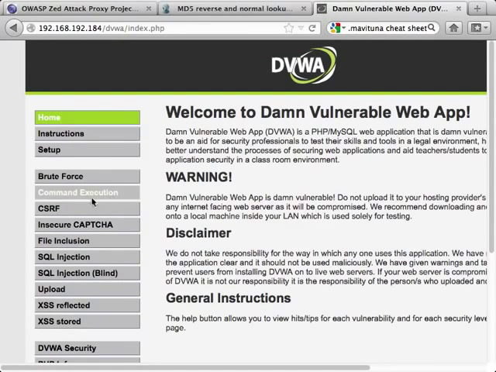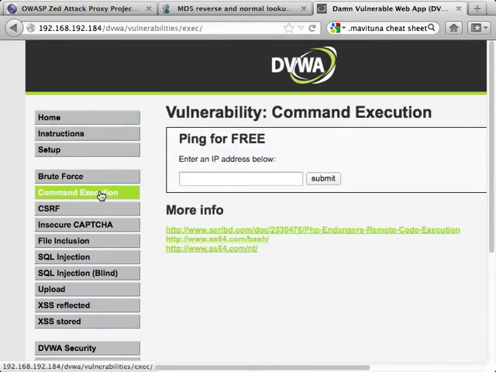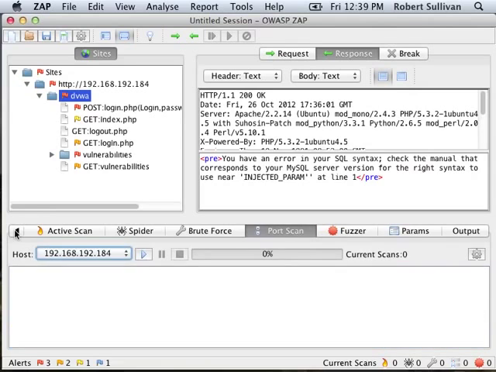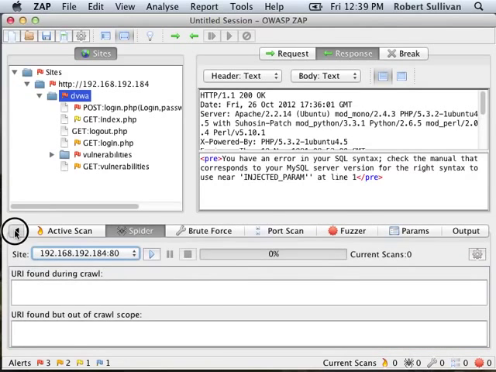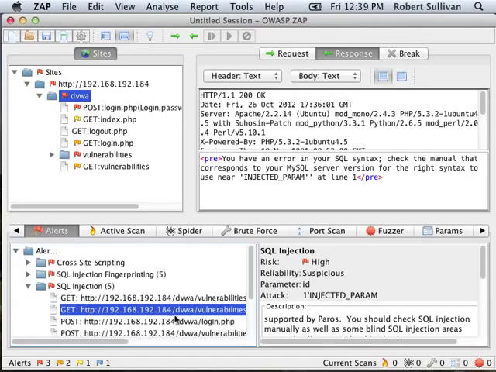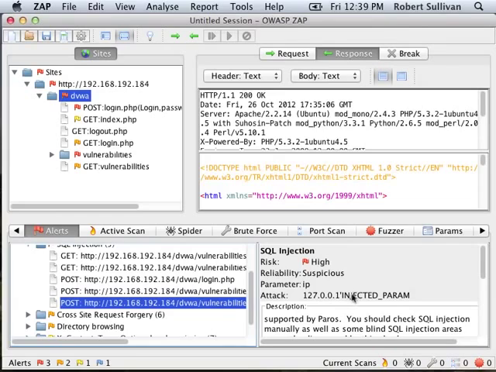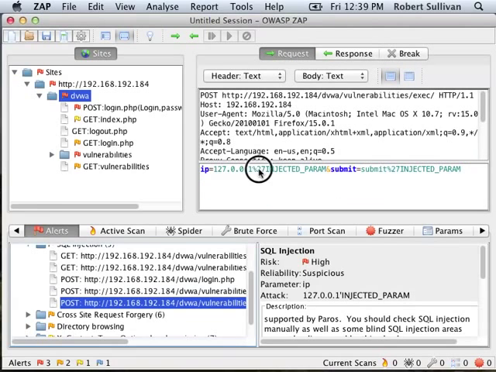For the second part, let's look at the command execution line. Here, ZAP, we need to get back to the ZAP alerts. So we'll tab left through these tabs. And if you look at the alerts, on this one, ZAP injected some junk after our 127.0.0.1 in the request. And so ZAP detected that that was potentially vulnerable to SQL injection.